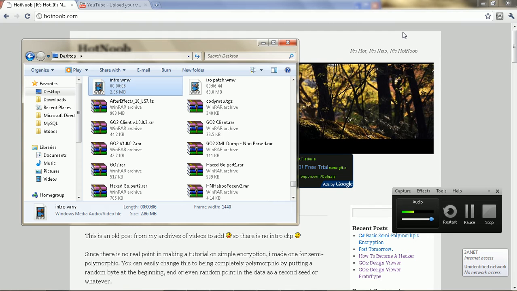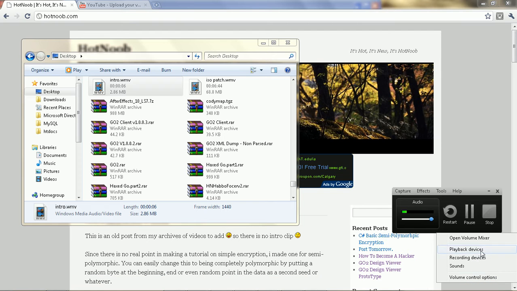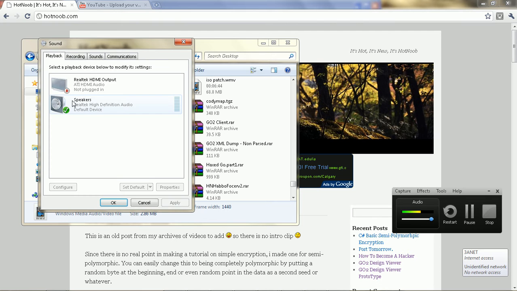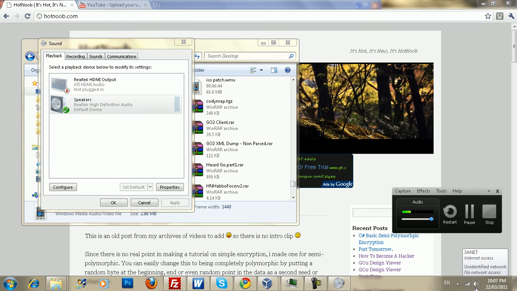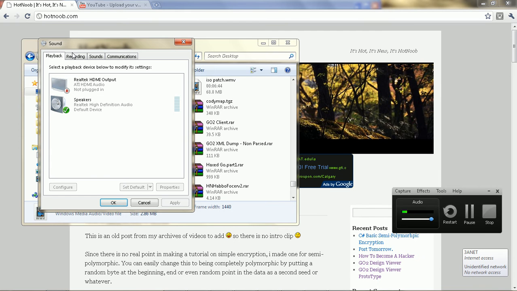Anyway, today I'm going to be showing you how to use the audio features, or audio enhancements, for Windows. I'm afraid not many people know how to do this or even know it exists. Just right click the little speaker here and go to playback devices. All three of those will open up to the same thing pretty much. So I'm just going to start off with the speakers.